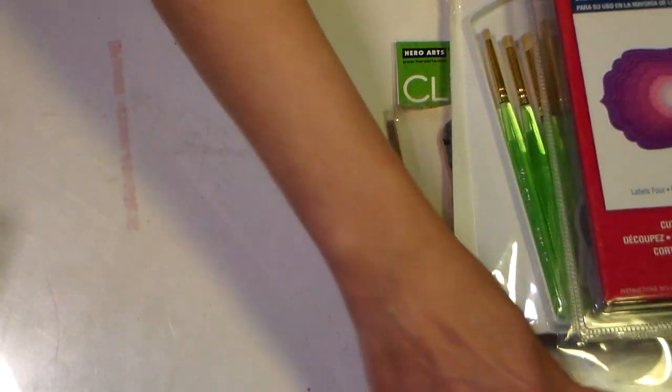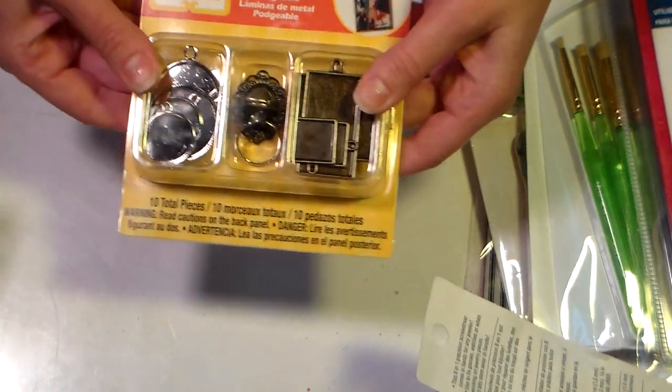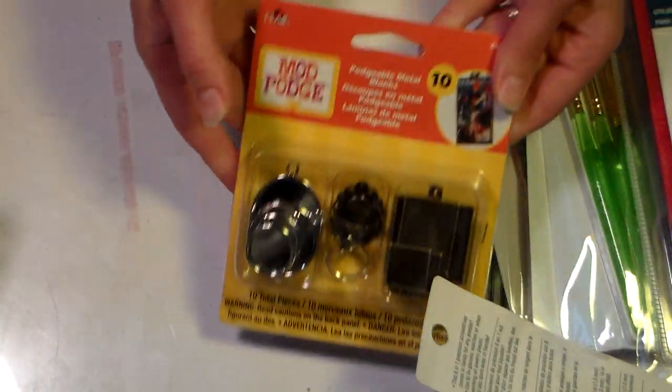Okay, I think that's it for what I got. Oh, I also got these Mod Podge pendant pieces, which were, I think, $6. It was on sale, but I still thought that was a pretty fair price.